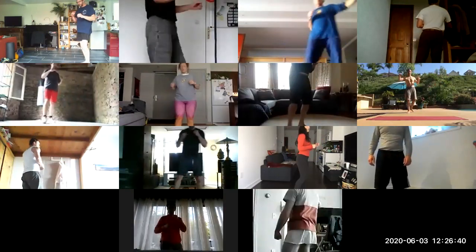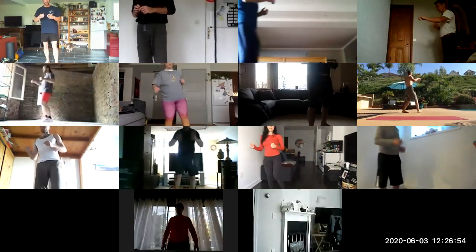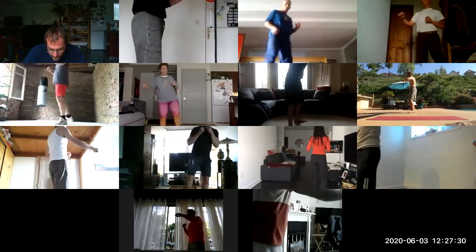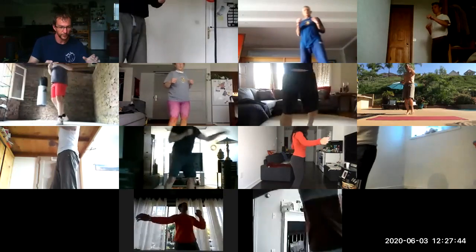Don't have to go very far with your hand. What you want is to keep your body in one piece. So when you step, all the body should go at the same time. I don't throw my hand first and then see what happens. I want to step and reach my hand at the same time. Like that, I can move in one piece. Yeah, that's it, Irene. Good. Don't think about fighting yet. Just to understand, oh, I move my weight and this weight goes back to my fist.